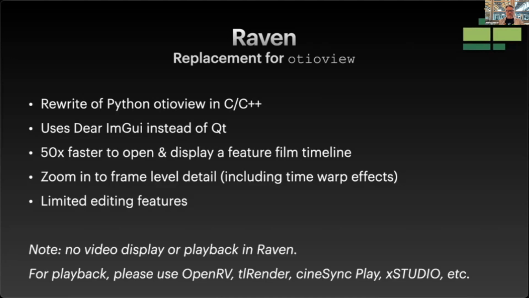And to clarify, Raven's not a video editing program, and it's not a playback program. You can't see the media. If you want to play things back, you should use OpenRV or TL Render or CineSync Play or any number of other applications that can open OTIO files for actually watching the video content in there.